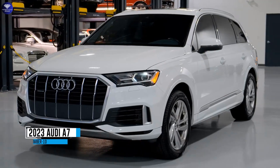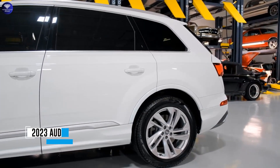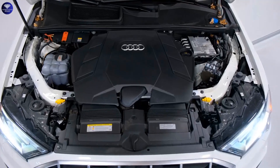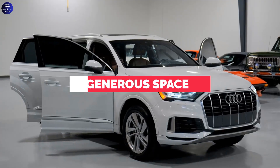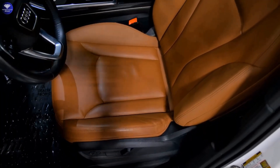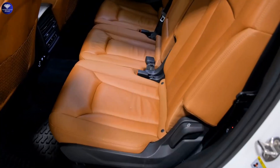Number 10. 2023 Audi A7. The Audi A7 is an impressive, large luxury car, known for its powerful engine options and agile handling. Its interior is luxurious, featuring high-quality materials and generous space. The standard leather upholstery adds a touch of elegance, while the optional Valcona and Milano upgrades offer even greater luxury.